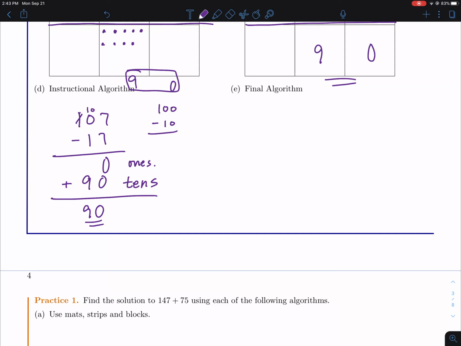And so finally, the final algorithm, we'll kind of collapse that last step. We won't have the different rows for each and every one of them. So in this case, 7 minus 7 would be 0. And here, we know we can't subtract 1 from 0, so we carry this 1, bring it over, make it a 10. 10 minus 1 is 9. And so again, we would do it all in one step as opposed to having these two separate rows for each one of them.